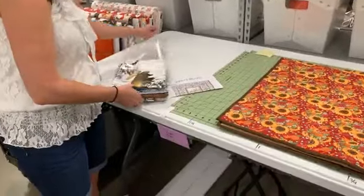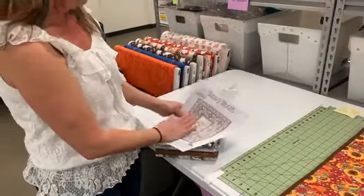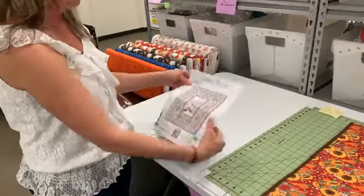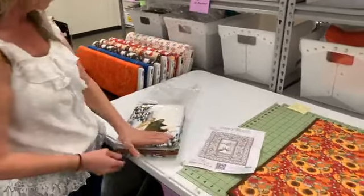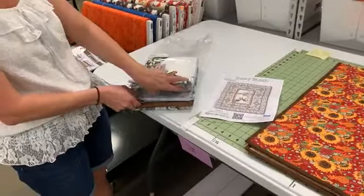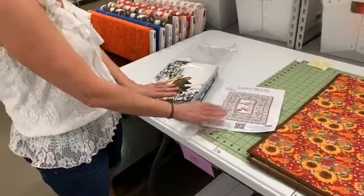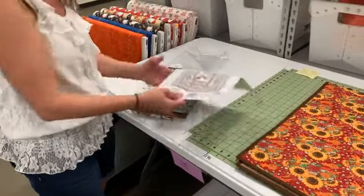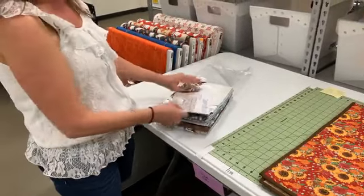This kit here is the Snowy Woods quilt kit. I'm hoping you can see the picture of what this looks like when it's made — we've had this folded in the kit. The fabrics are super pretty. The kit's all ready to go — it has everything in it that you need to make the quilt plus the binding. You just have to do the backing. So, there's Snowy Woods.